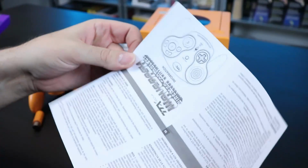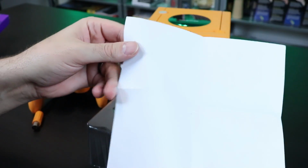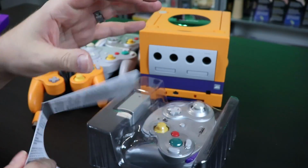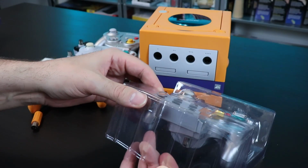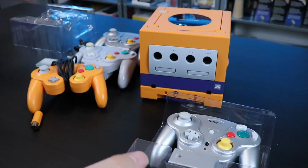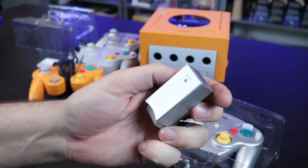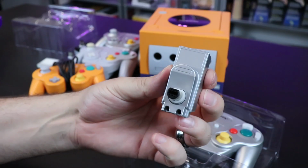So this thing's going for about $20. I noticed that on Amazon and other places. Reasonable price, but does it work? So we're going to test this thing out. We're going to take it apart. We're going to test those analogs, all that good stuff. But I did notice on the box, it said that it has rumble built in. I noticed on Amazon everywhere, it says it has rumble built in. I don't know about that, but we'll find out.